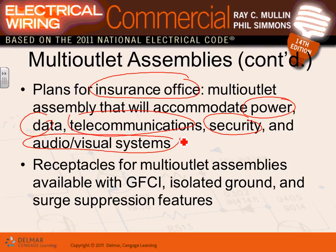So, Adam, the only thing for these multi-outlet assemblies, as well as the raceways, if you want to put high voltage and low voltage, one simple word, Derek: separation. You can have the same channel separated in the middle, the bottom low voltage and the top high voltage, separated all across. Then you can have a multi-outlet assembly that has low voltage and high voltage built into the same thing. Does that make sense? The key is you can't mix them. You can't put the phone line in the same enclosure with a lighting circuit or receptacle circuit.